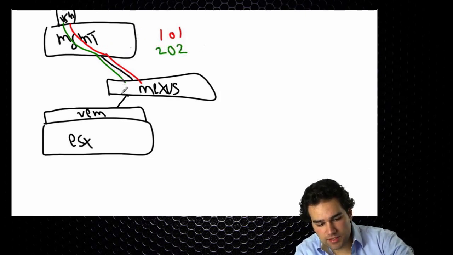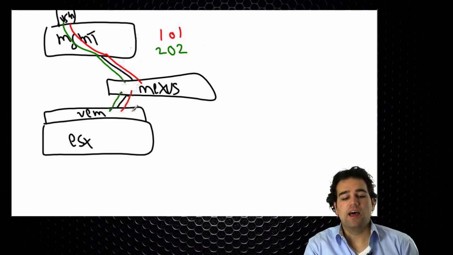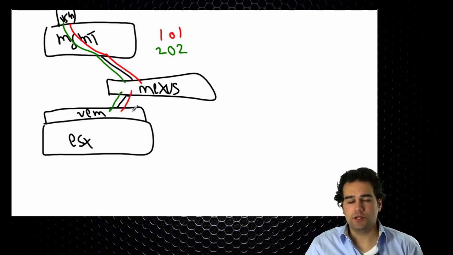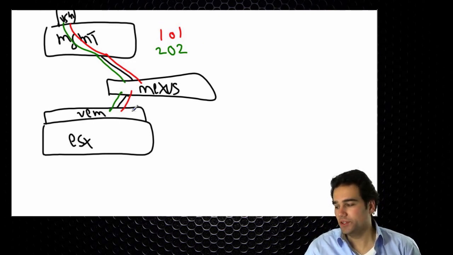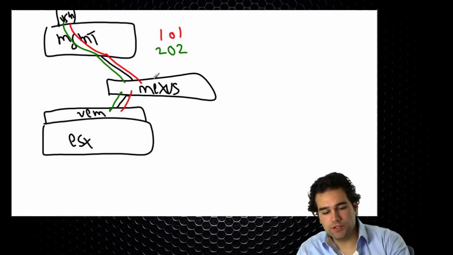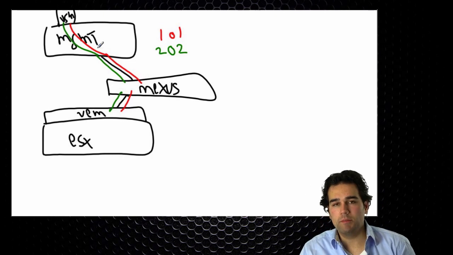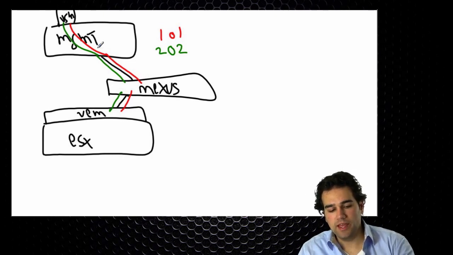And again, these VLANs need to go down on this particular uplink that I connected to the VEM. And now I have my layer 2 communication. So allowing the right VLAN numbers is the only requirement for running VSM to VEM communication. So remember, I need to allow these VLANs on an uplink towards my management server and towards the VEM.